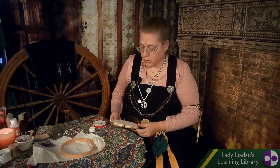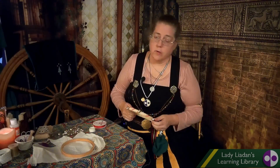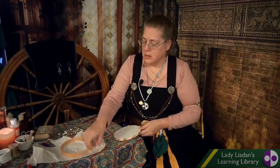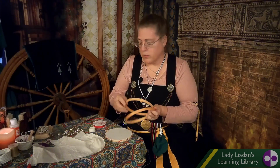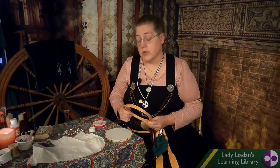Today, we are going to be making a tambourine. Now, tambourines, everyone plays with tambourines because they're so much fun. Today, we're going to make ours with an embroidery hoop. I want to say this is about a 6-inch embroidery hoop. It doesn't need to be real big. You can have a big one if you want. You're just going to use a lot more jingle bells.